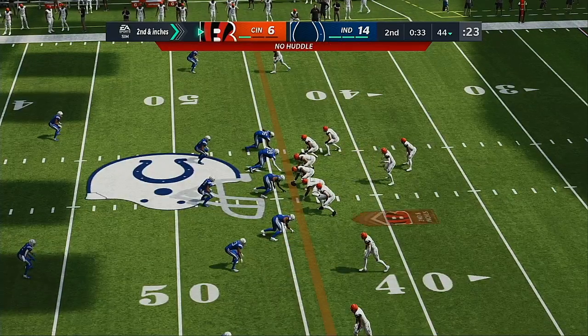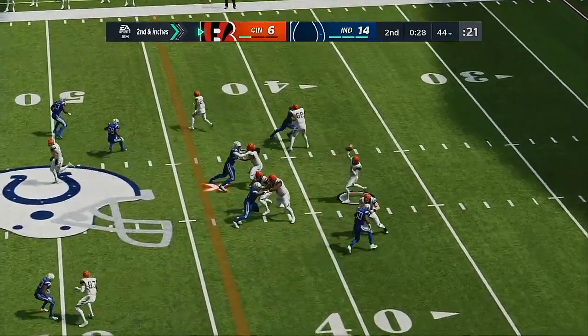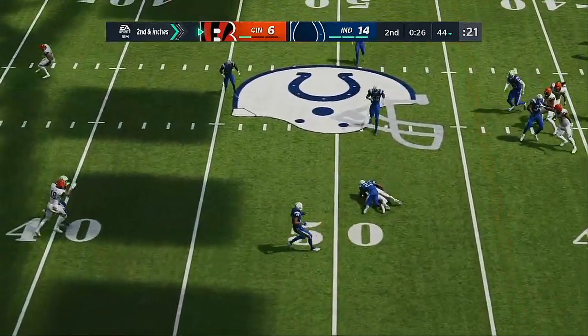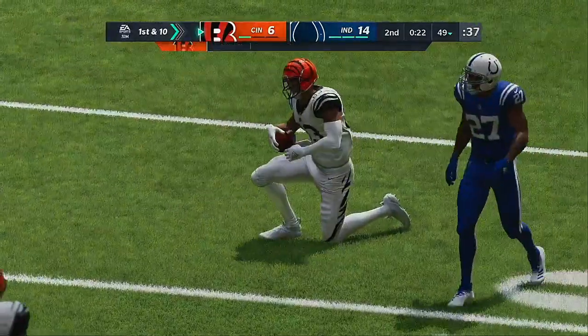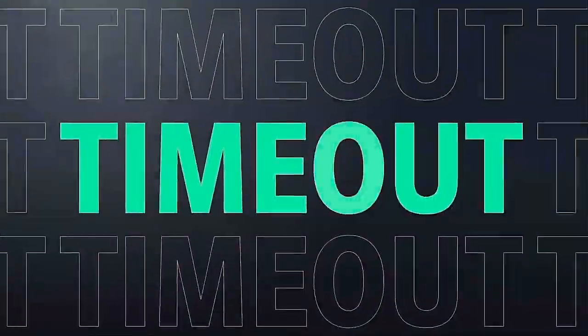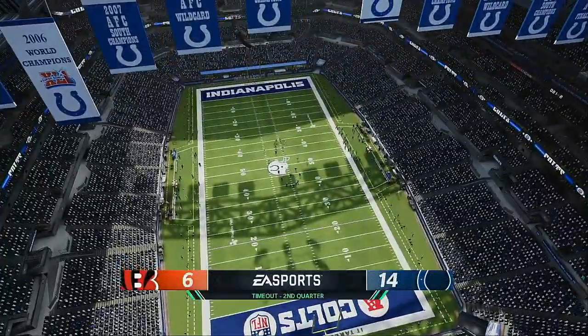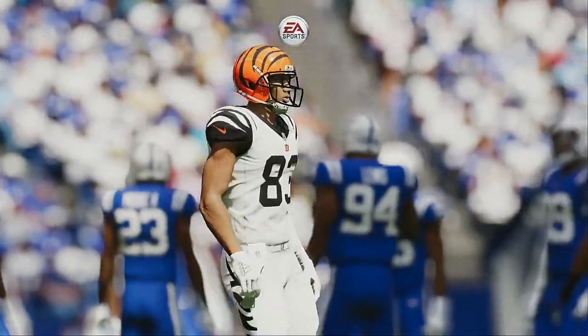Now the Bengals urging everybody to get back to the line of scrimmage. Looking to throw again on second down. Allen looking left side, and he's got a man. It's Boyd. Back-to-back receptions for him, and it's another first down. Now the Bengals going to signal for their third and final timeout as the clock will stop with 21 seconds to go here in the first half.